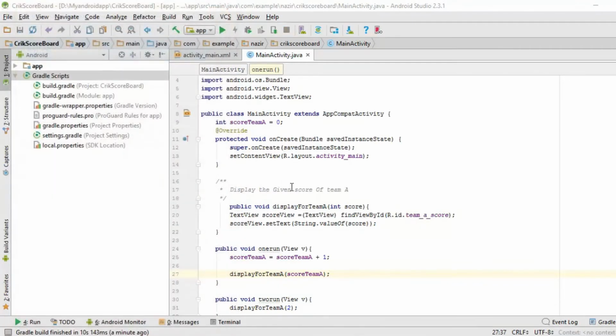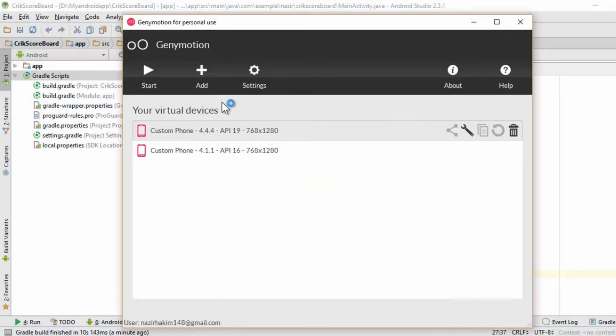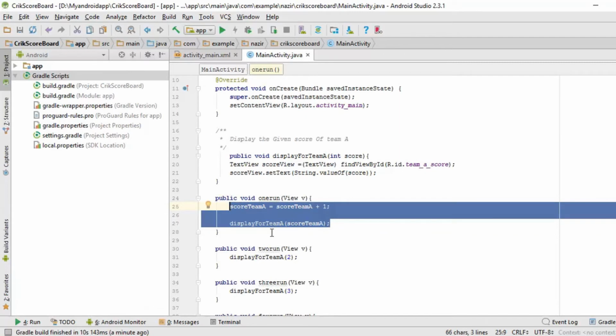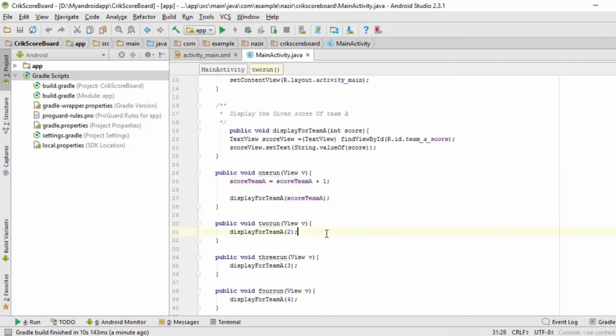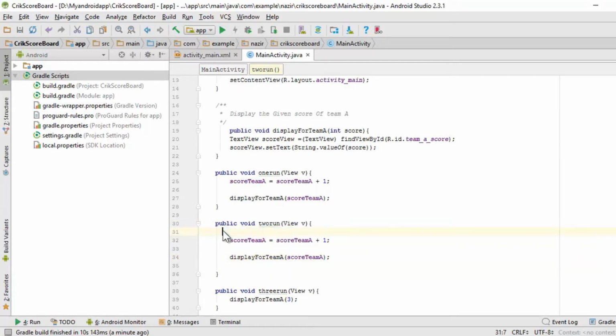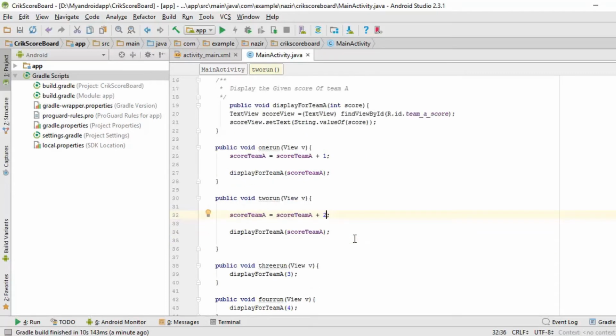But now, why did I close the emulator? Again I have to click on the emulator and load it up. Anyways, copy this line, Ctrl+C, and Ctrl+V. Make sure to remove this one and give it a value of 2 because it's 2 run.